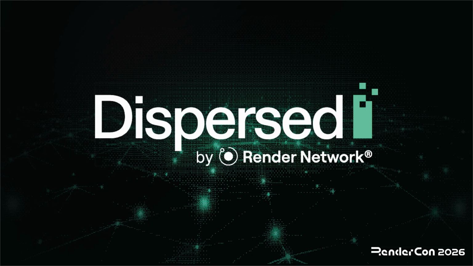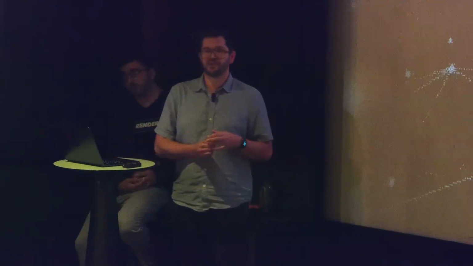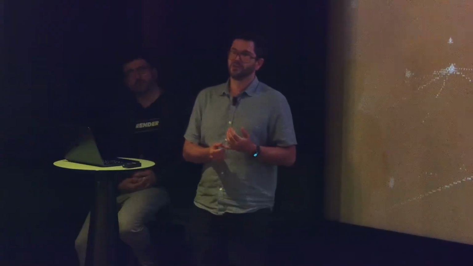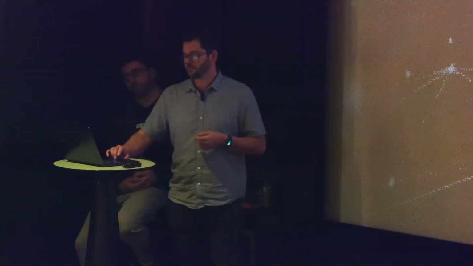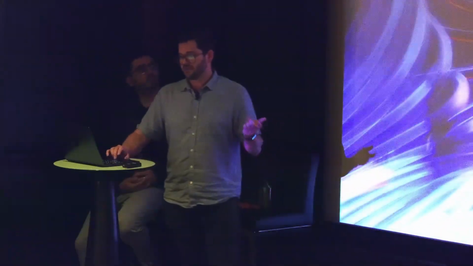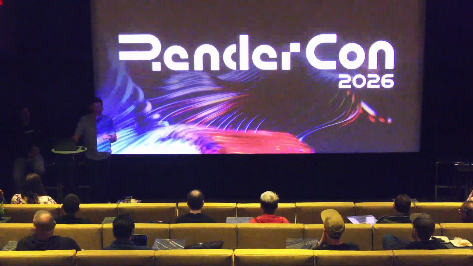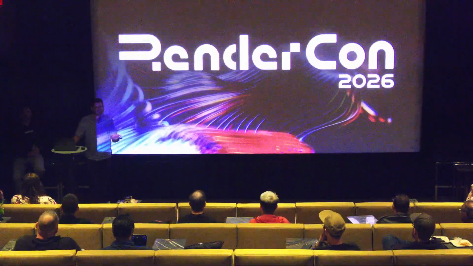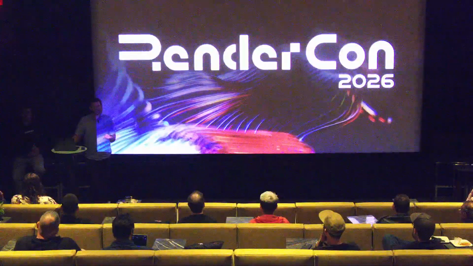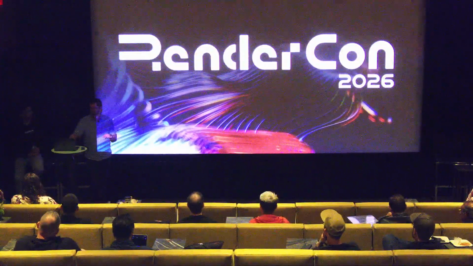Some exciting updates on the Dispersed side of things. Blender is currently in alpha for use on the Dispersed network. Also in alpha, we have integrated into OpenRouter, so Dispersed will be an endpoint for OpenRouter projects, jobs, and any kind of workflows there. And finally, MCP and agentic workflows are available out of the gate, including work right within Octane. So you'll be able to trigger any of these MCP or agentic workflows straight from the tools you're already using.